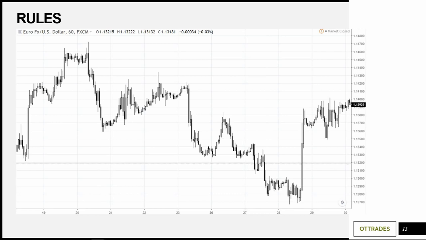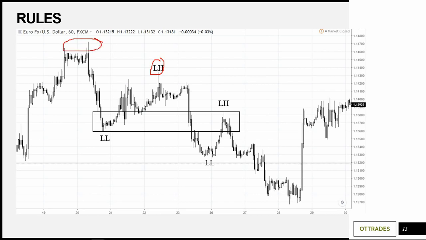So hopefully that's enough time for you to have identified that. Don't worry if you haven't. And there we have it: lower low, higher low, pull back up to a lower high. Lower high because it's lower than this high here. Lower low, lower high, lower low, and another lower high, pull back into this lower low's price level here. Now it's not exactly in this lower low's level here, but you get the gist. It's a pull back into a similar price level as the previous low.